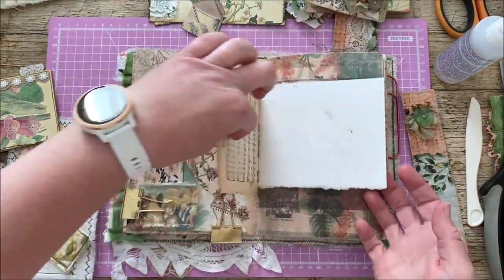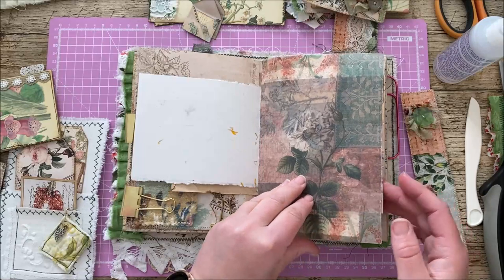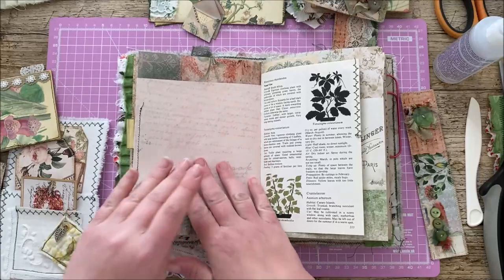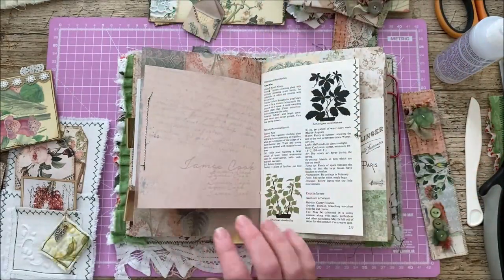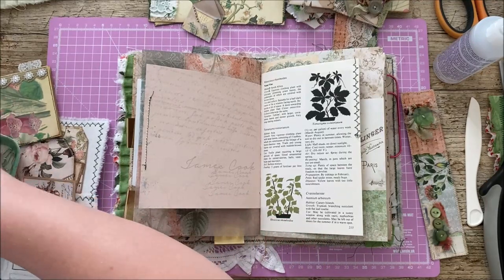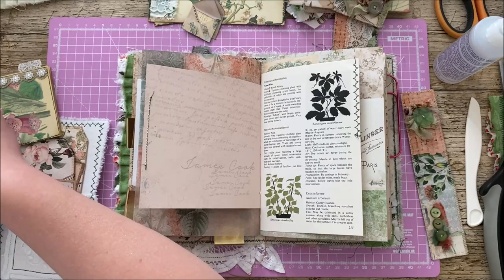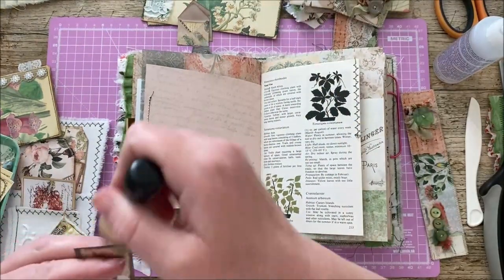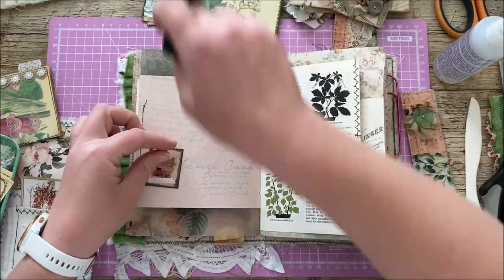Okay, so we've got our vintage book page and our vellum. And leave that again as a writing page. Okay, let's perhaps put some of our small envelopes on the back of here. I know what we'll do. We will use some of these elements here. And we'll do a little bit of a collage, I think. Right, where's my ink? Right, so that one there.